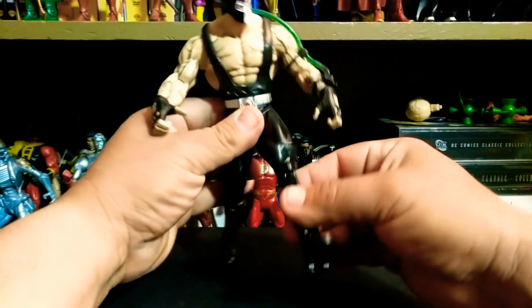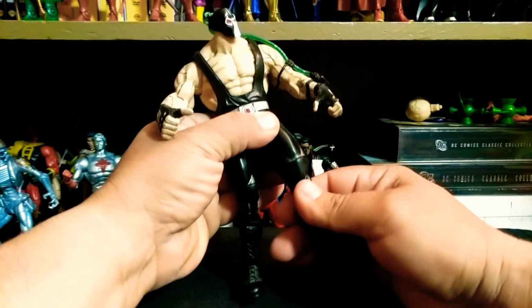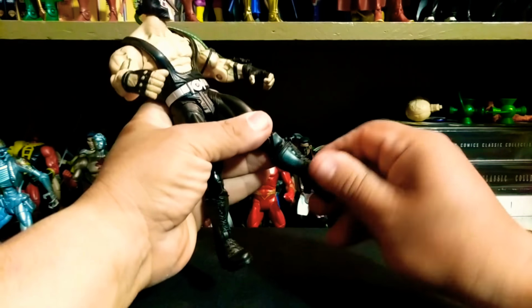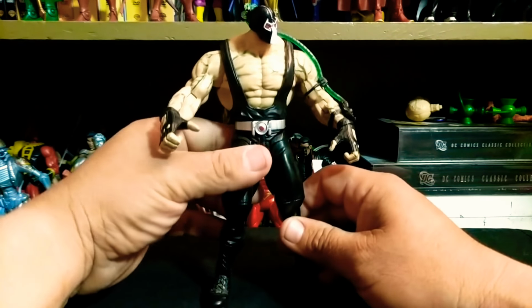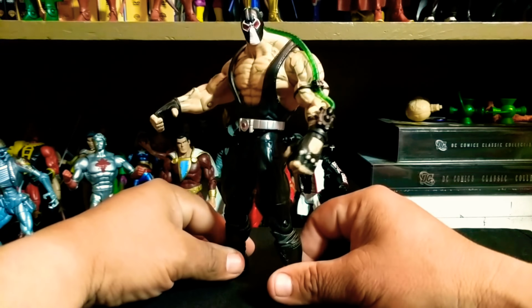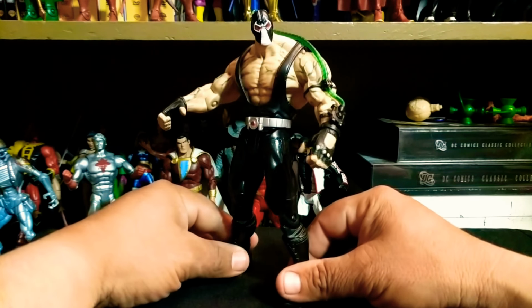His legs move, swivel. Even the boot swivel I kept. So that was pretty cool. I just like these legs. They're pretty cool and they fit his body a little bit better.